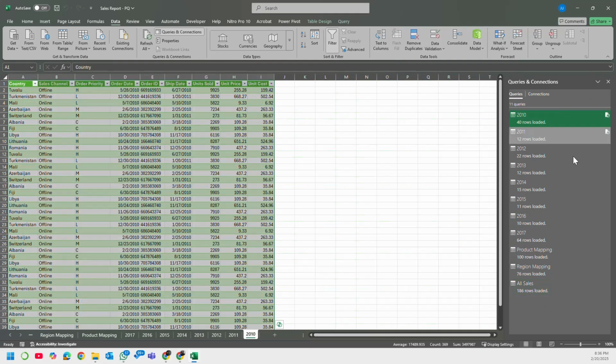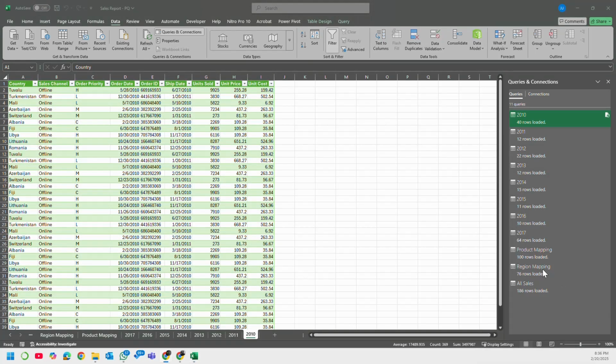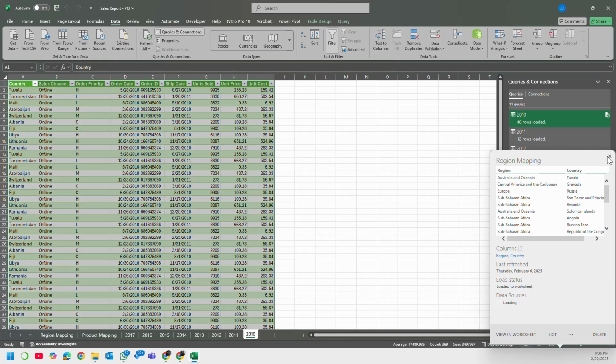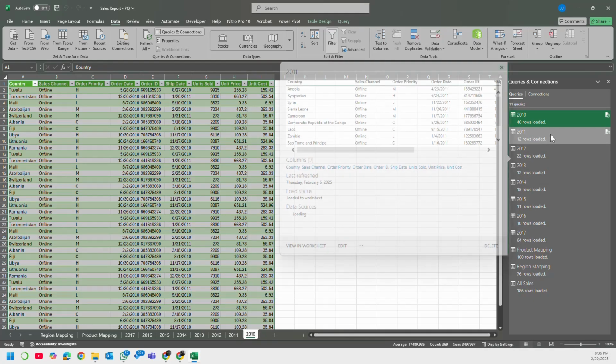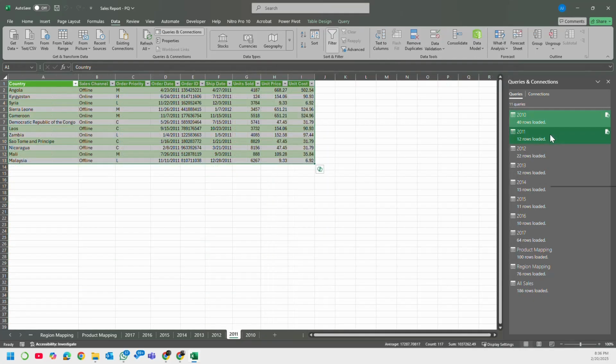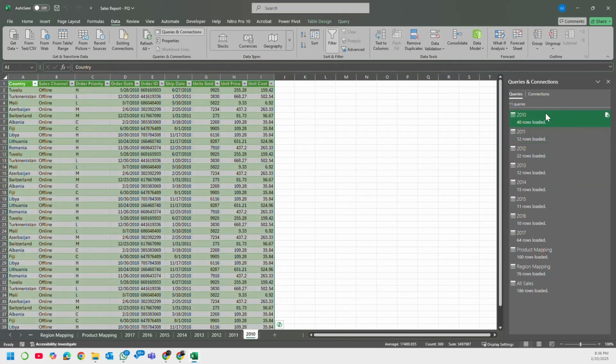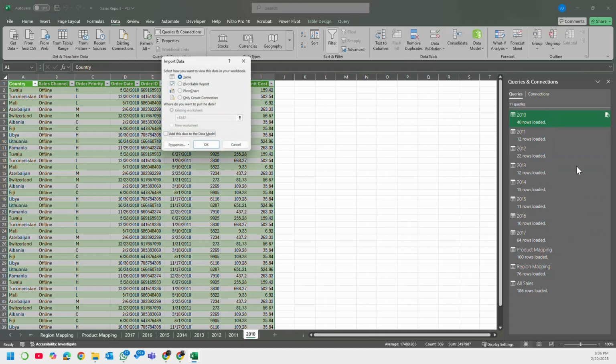So I can come to each of them and change the loading location.